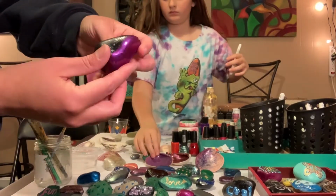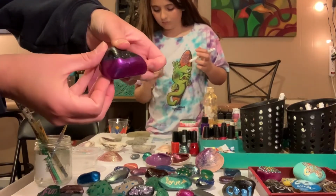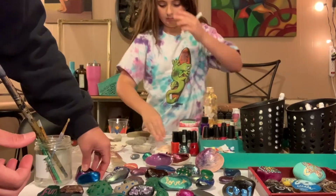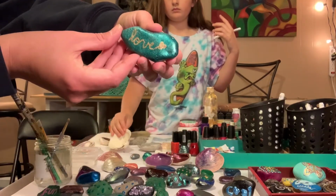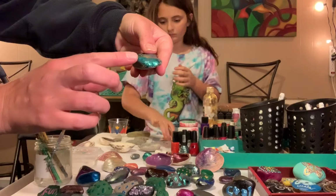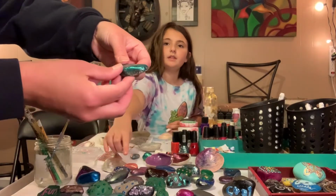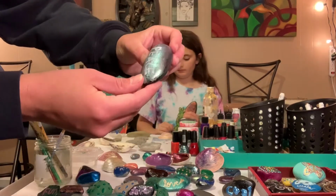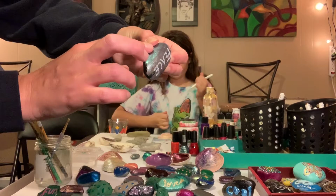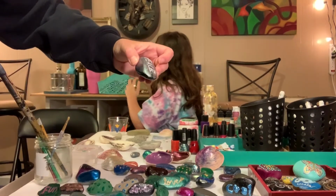So what I did here was a little spray painting, and then I went back and added some nail polish, and then I let them dry overnight. Eva did this lovely little love rock, which is really nice. She did this teal nail polish and then added her text. This one's really nice too. She did a silver nail polish and then added the word peace.